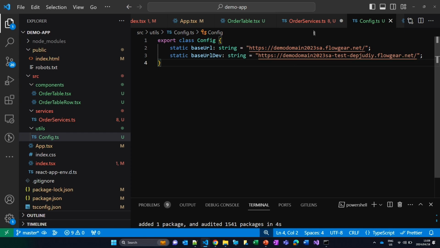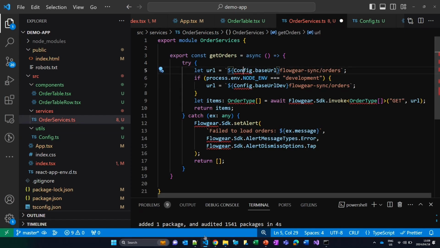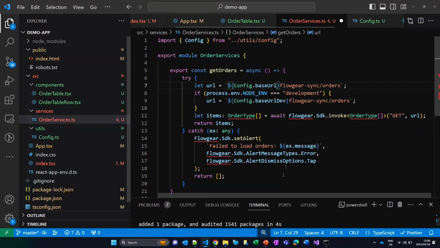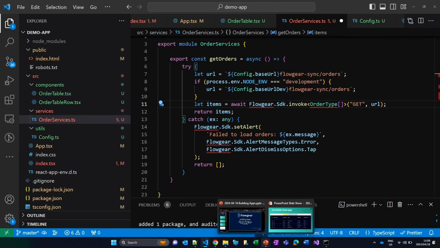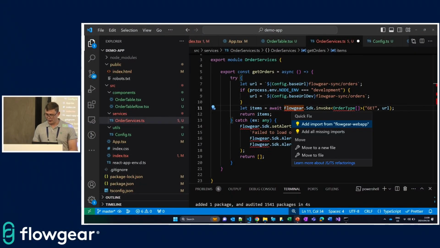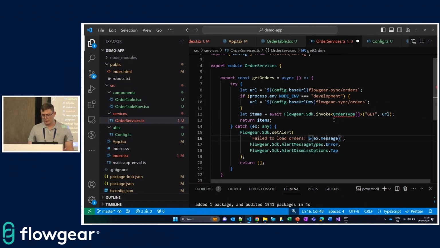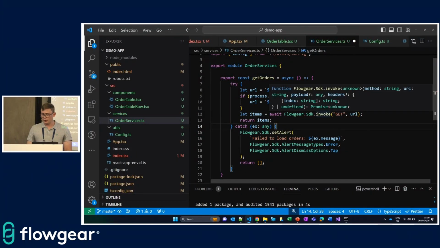So now that that's been configured, we can come back here and just add the reference to that. Now that has been sorted. For this part, I'm not going to do the TypeScript on this. And we need to still also include our Flowgear npm package in here, because this is how now we'll actually invoke our workflow. So I'm going to add the input. And if you guys look here, you can basically see that we have a flowgear.sdk.invoke.